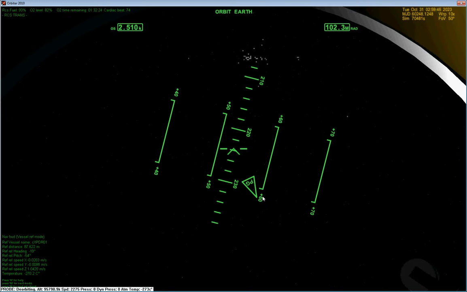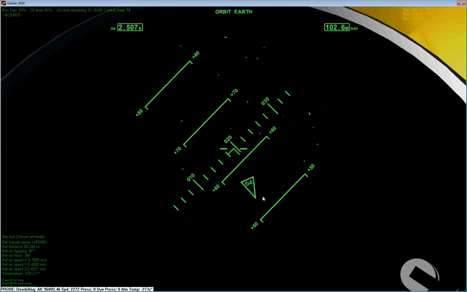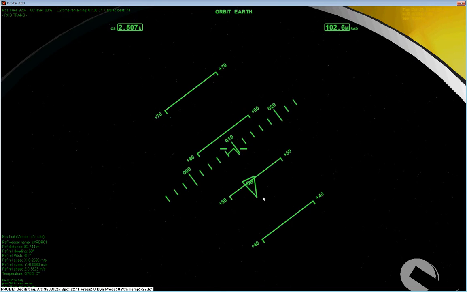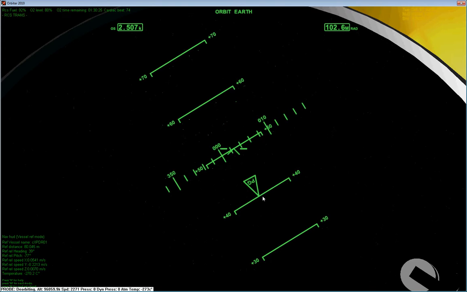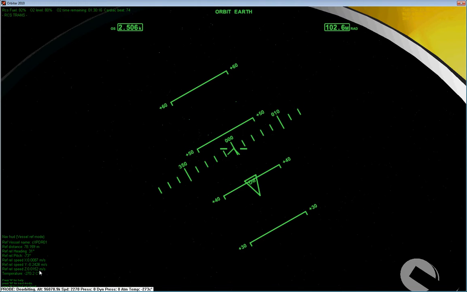So, 100 meters away. How come it's moving farther away from me now? Okay. Relative heading. Because I passed it, that's why. Okay. This is just terrible. I don't like that. Never mind. That was my own fault.